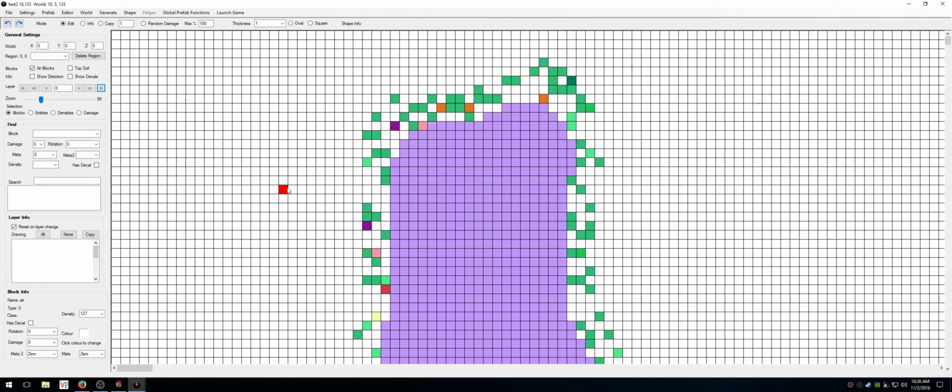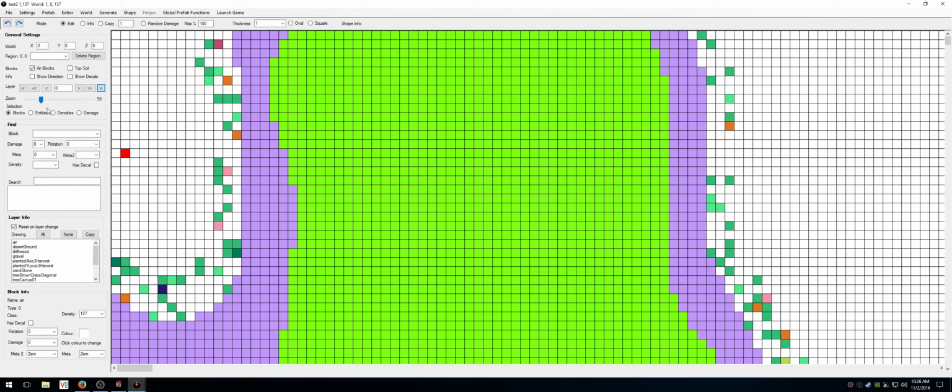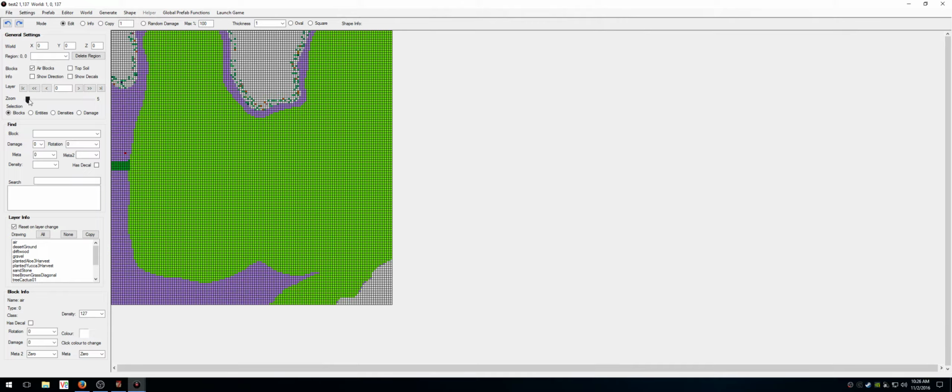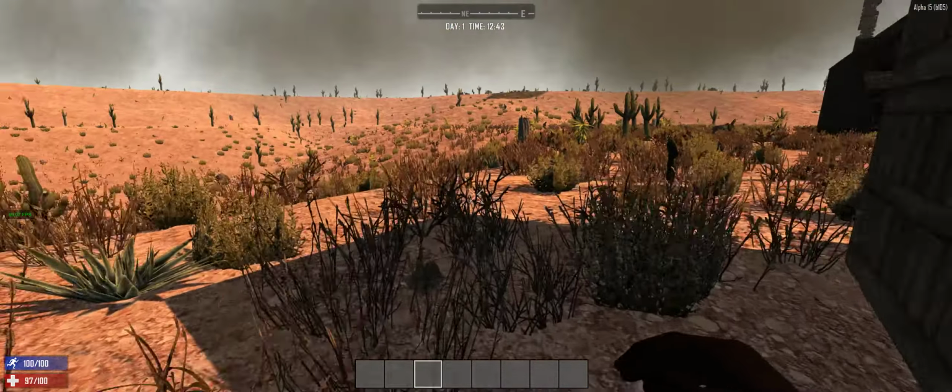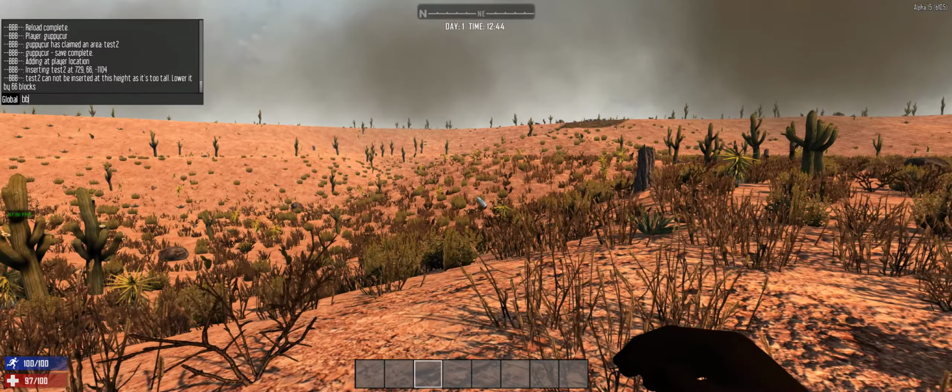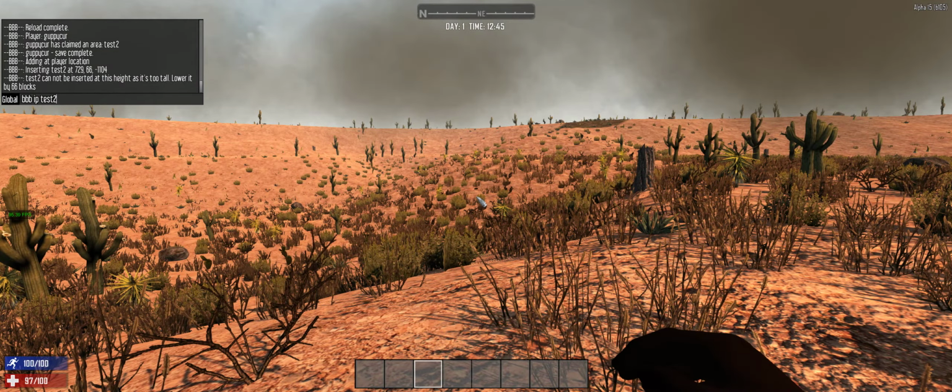Now it's only this many layers. But watch what happens. So I'm going to save it, go back into the game, stand on the ledge here, and then do it again. And you see my FPS is up there, it's 95 naturally. So it takes much longer to load because it's a much larger prefab.